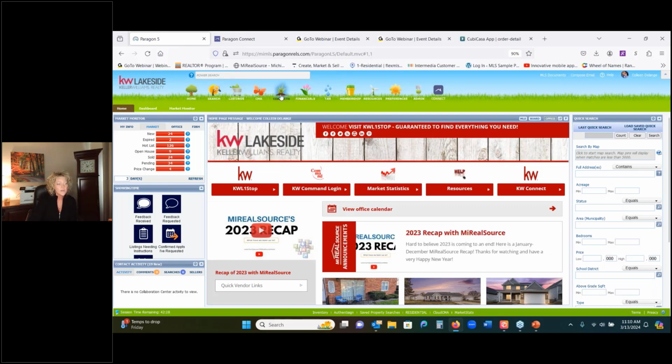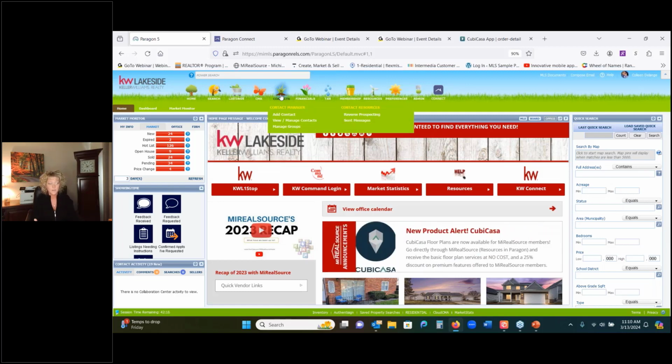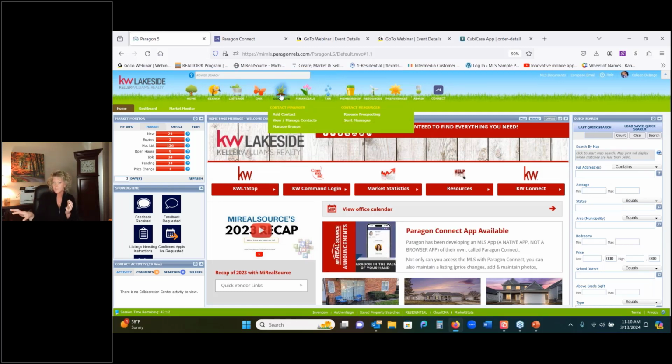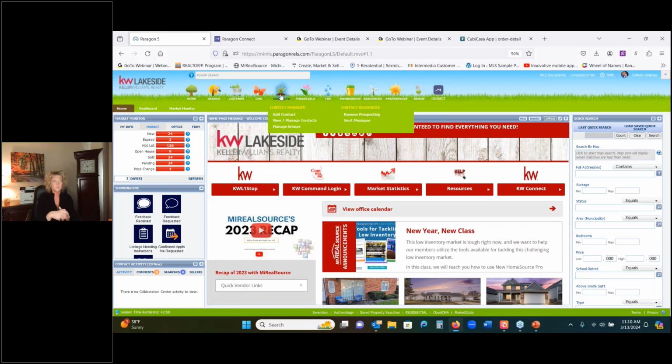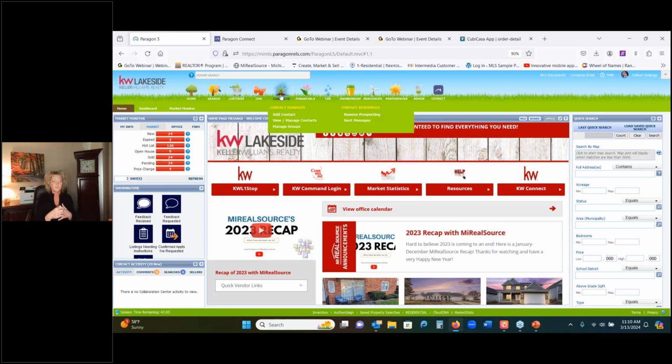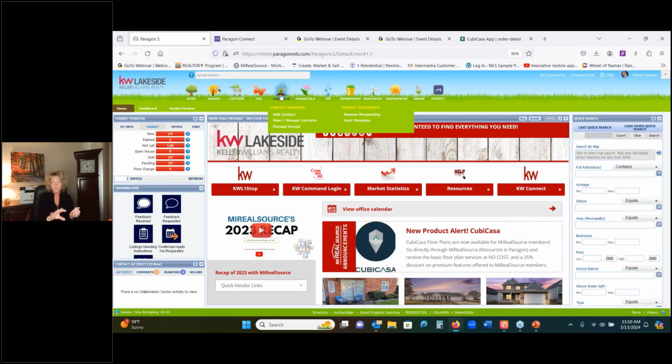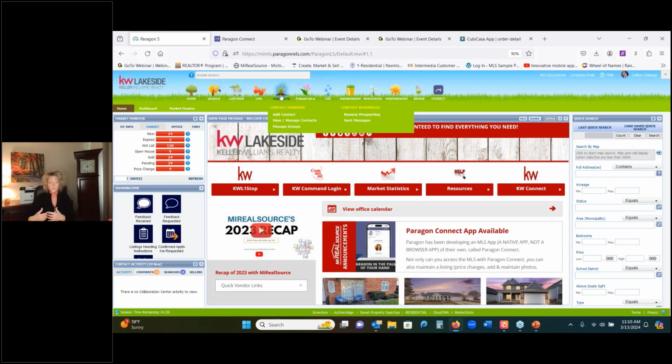So where I'm going to start is I'm going to talk about the Collab Center, which is the Paragon, kind of like, think of it like auto prospecting. When you set up your search for your client that he wants 3 bedrooms with an attached garage and a finished basement in this city or this city, you save that search, you turn on the Collab Center, and basically what happens is anytime a new property comes up with their haves and wants, it's immediately sent over to your buyer. And of course, you can see that.